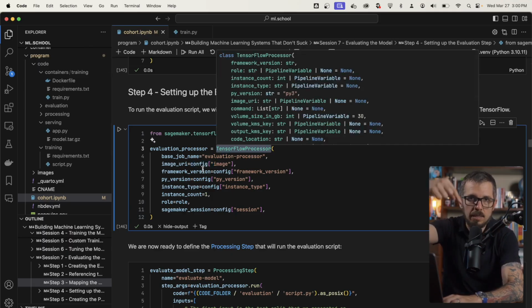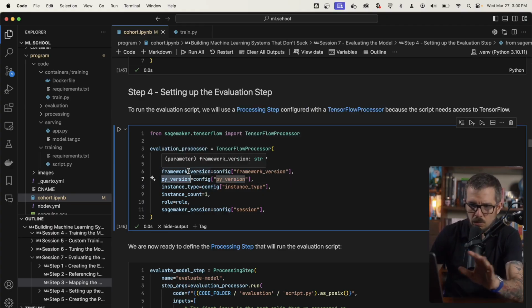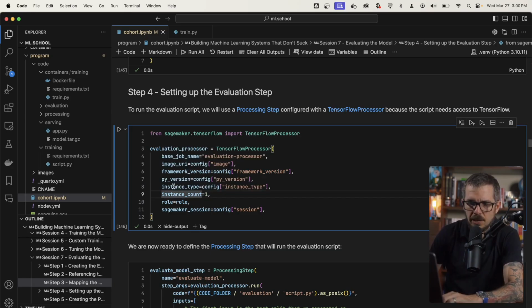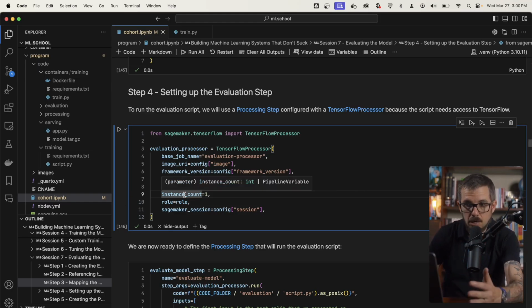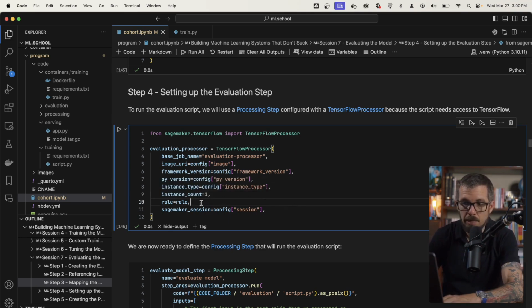If we're running this locally, then SageMaker is just going to use the local one. The Python version is going to be 3.10. Again, all of those values are coming from the configuration. We already talked about that. The type of instance is going to be an ml.m5.xlarge, the number of instances is just going to be 1, and we need the role, and the session is going to be a pipeline session.